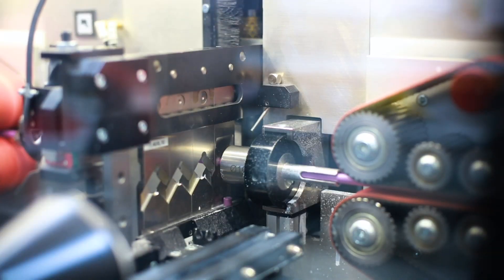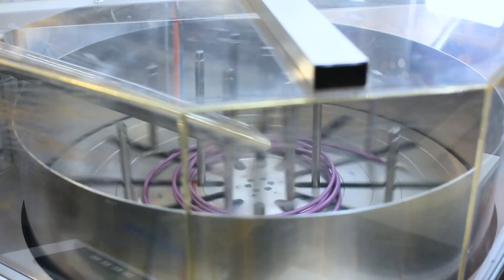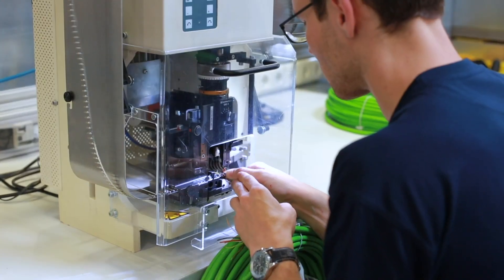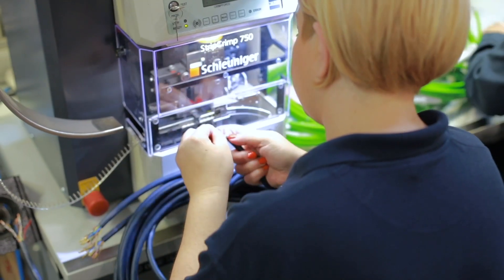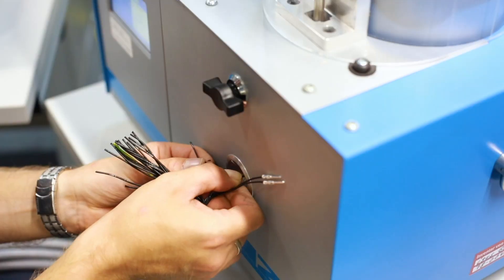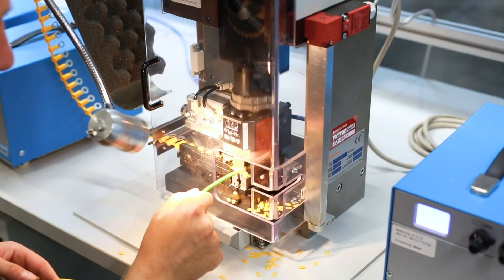Because of our extensive testing, Ready Cables can dramatically increase the service life and productivity of dynamic applications. Our cables are resistant to UV radiation, abrasion, oils, and chemicals. They can withstand temperatures between minus 40 and 100 degrees Celsius. Plus, all of our Ready Cables have a predictable service life and come with a 36-month guarantee.